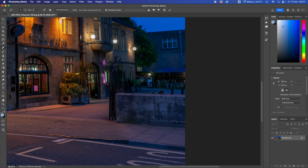People say, well, why do you change everything? Why do you want to change everything? Well, I'm just having fun. That's all I'm doing. And generative fill and the remove tool is an awful lot of fun, I must admit. CCTV camera there up on the wall. Let's get rid of that.